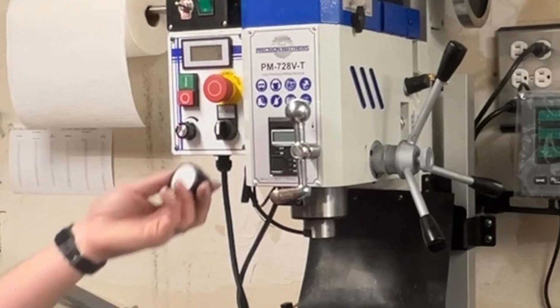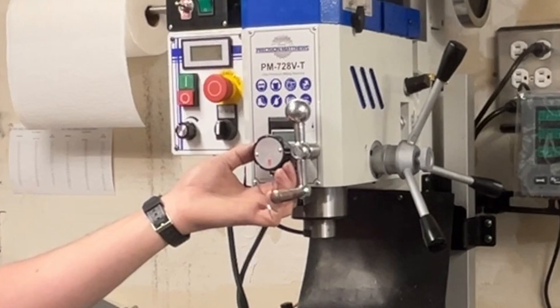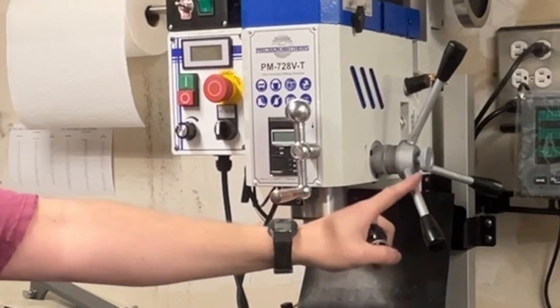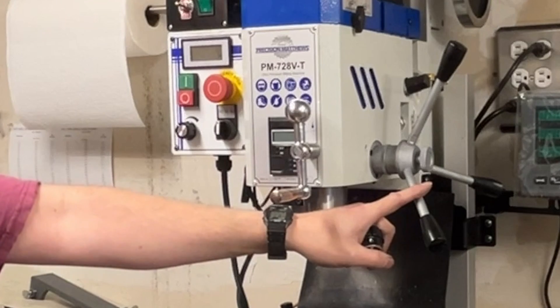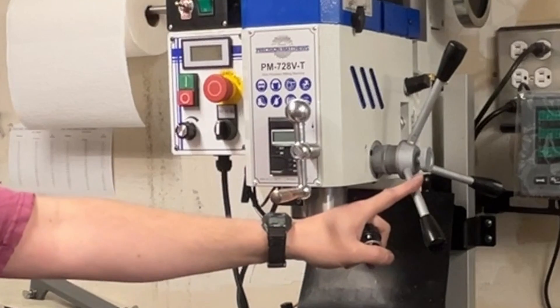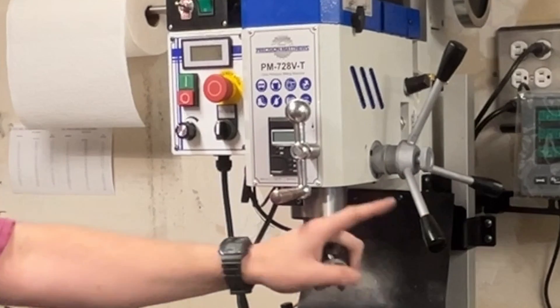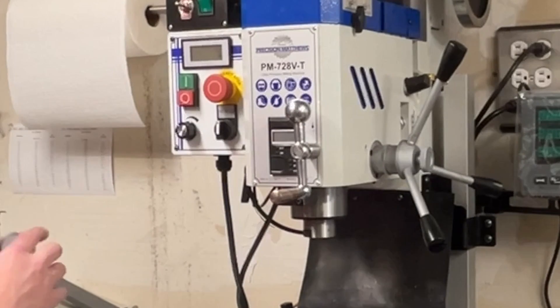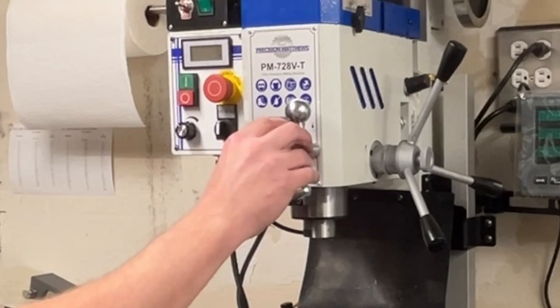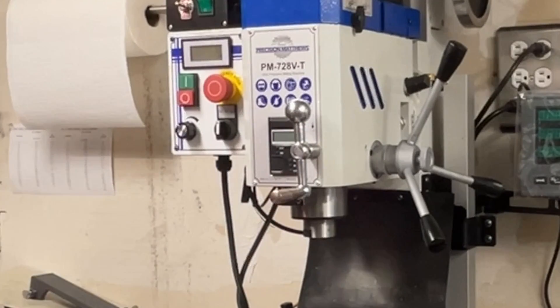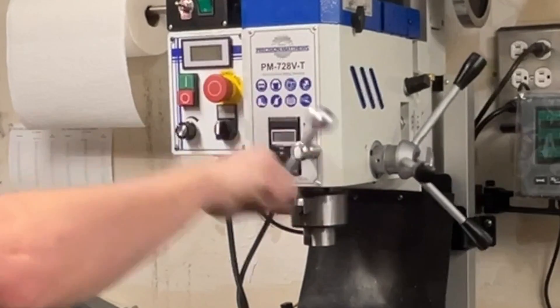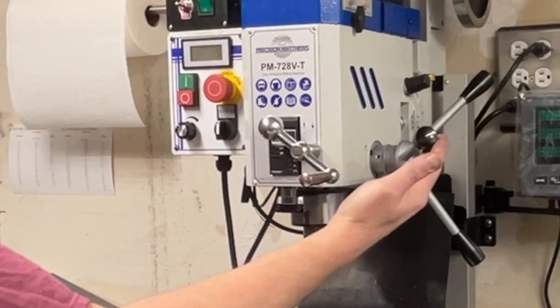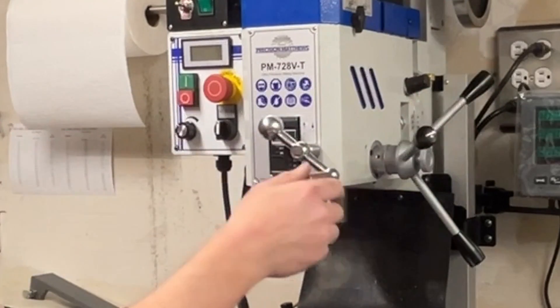Normally this comes with this small dial for fine feed. When I'm running the mill I don't really like using the Quill arm for fast feed, for using it more like a drill press—I have a drill press for that purpose, so I don't often use these three arms. That means the majority of my height adjustments are done right here, and if you're using a small knob, that's a whole lot of cranking to get it up and down. But with this I have a whole lot more speed. I can get the kind of quick plunging that I would get with this without having to have my hand over here working that.